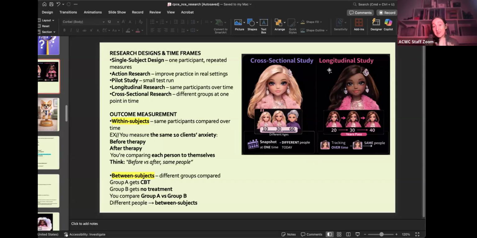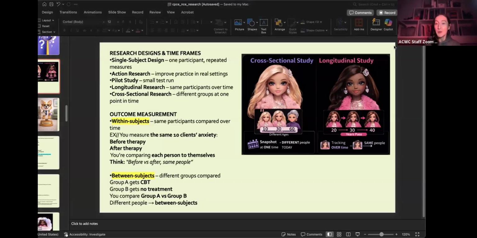All right, so with cross-sectional, different people, that one snapshot in time, you're done. So you just have that one snapshot of us today. No more research on us, right? Versus imagine Dr. Pam's researching us, right? That would be kind of funny. And let's imagine if she followed all four of us here for the next 20 years to see, I wonder what these people did after they left working here with Dr. Pam. Where did they go and what did they do? That would be longitudinal.